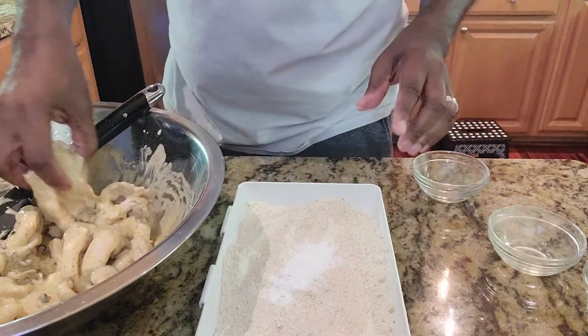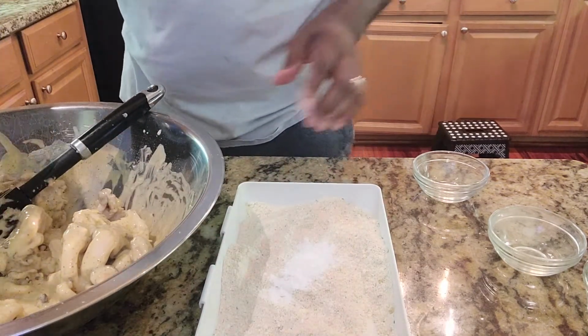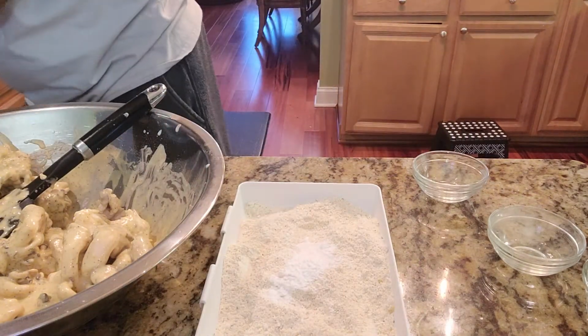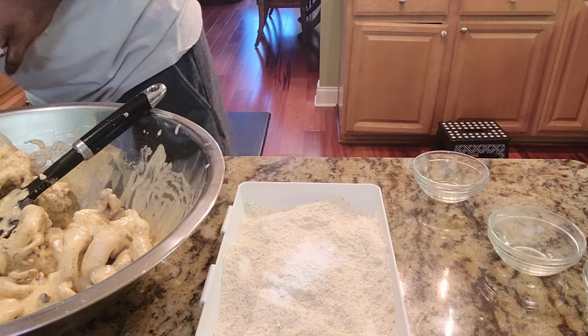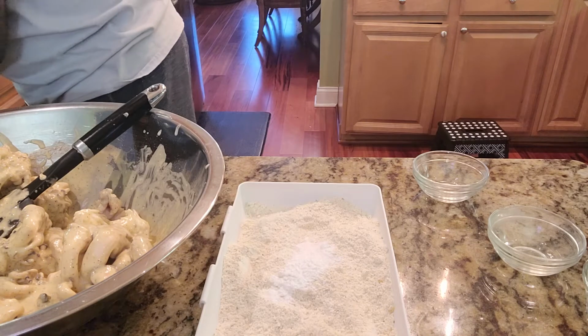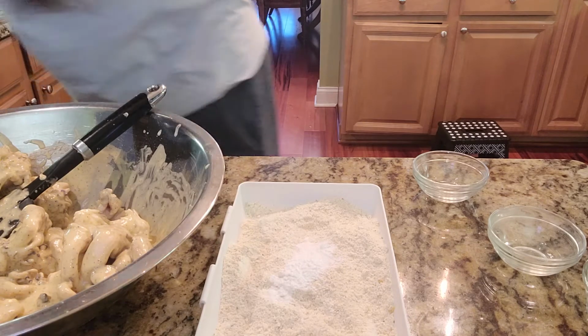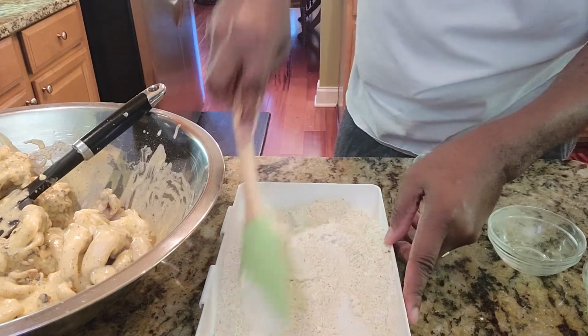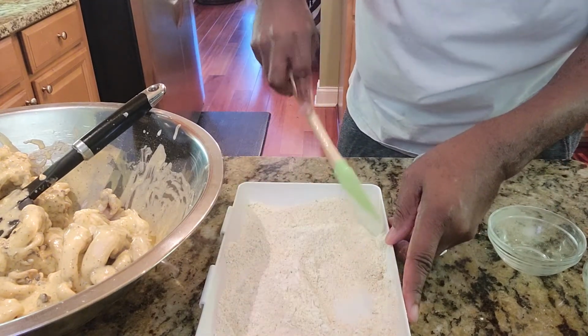Now I'm gonna take this batter. It's dredged a little bit. See there? Let's do this too, because we did not take the time to blend this in, and we need to do that. I need to blend this cornstarch in with this. Once again, this is the Autry's chicken.